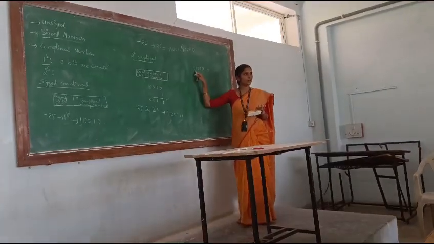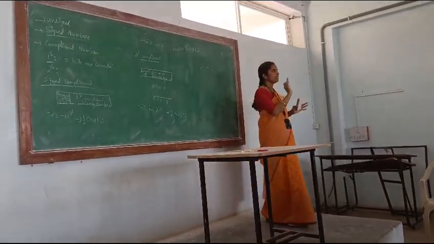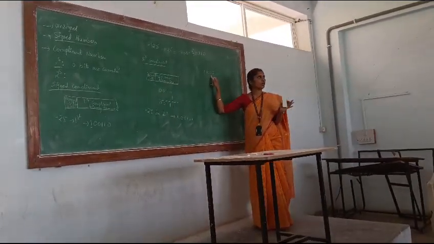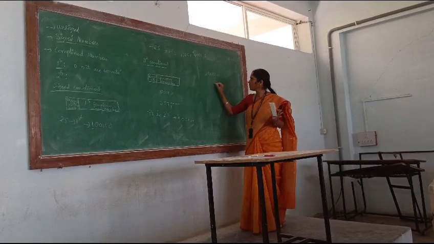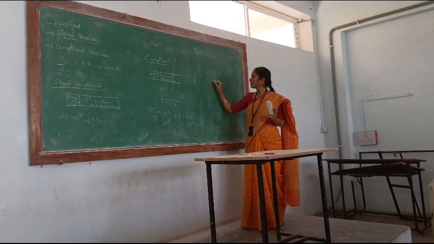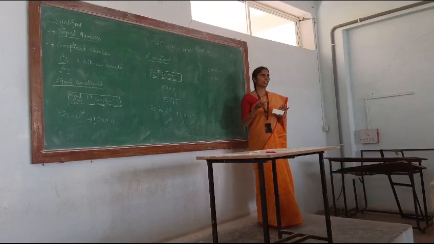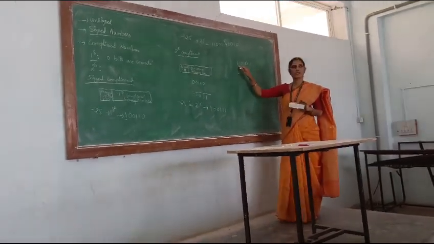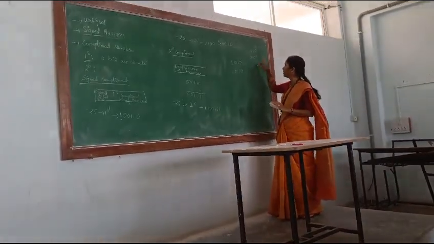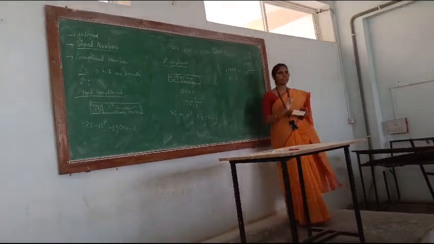If I assume this is a signed, negative number, when you are writing twos complement directly, start counting from here. Count till you get 1. So 0 1, then you stop. From there you reverse the bits. So this is 1 and this is 0. Because this is the sign bit, I am not disturbing it. If you want, you can check. Take the same thing, 1 0 1 0. What is ones complement? 0 1 0 1. Then adding 1, this is 1 0 1 1 0. Did you get the same answer?